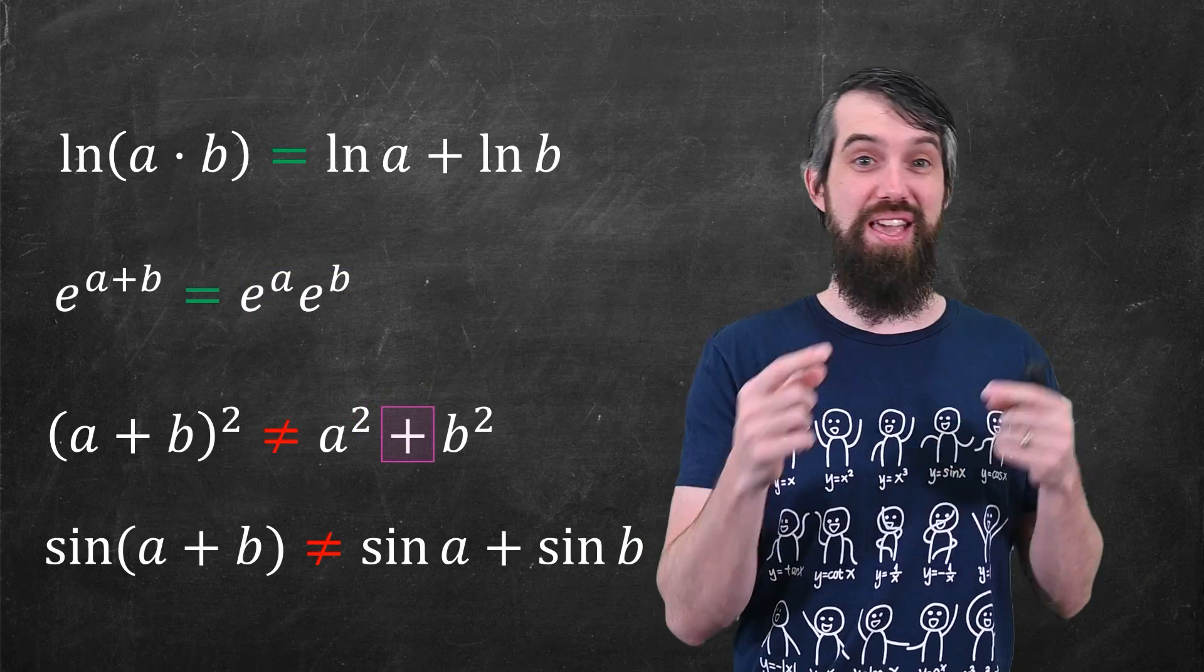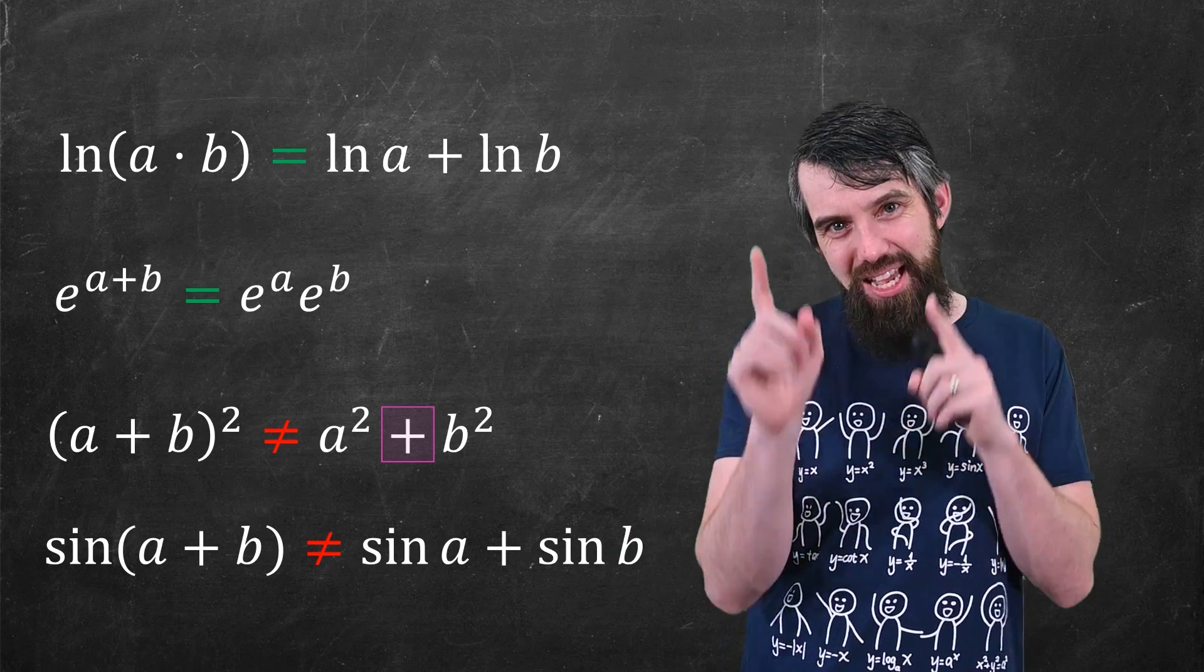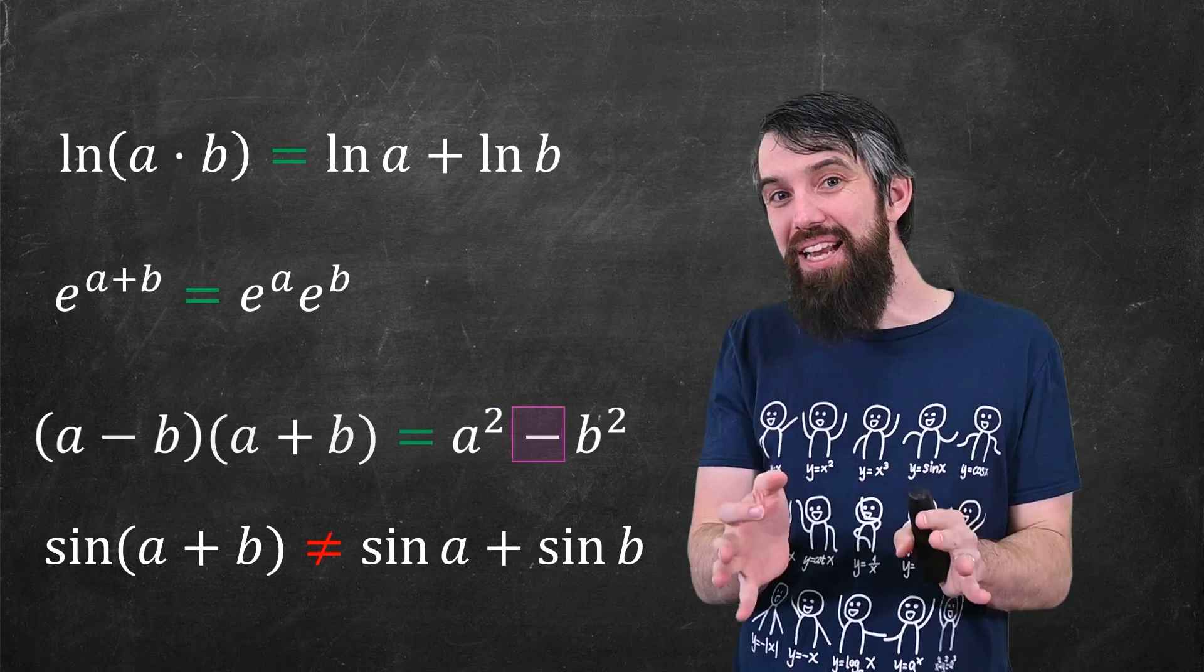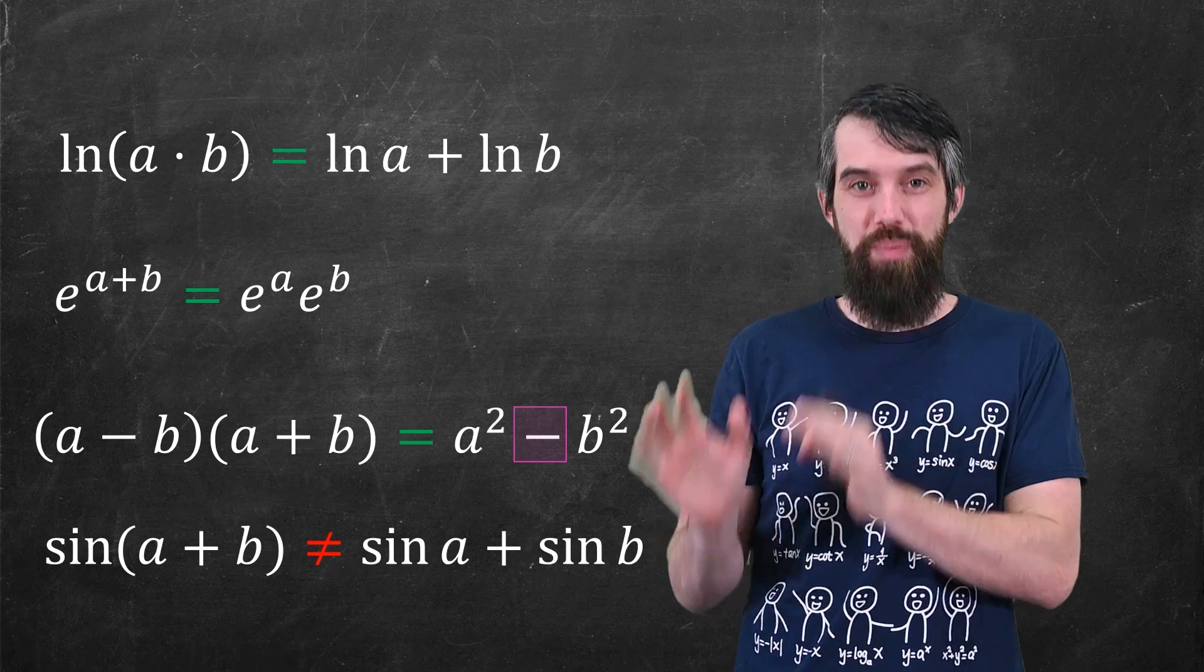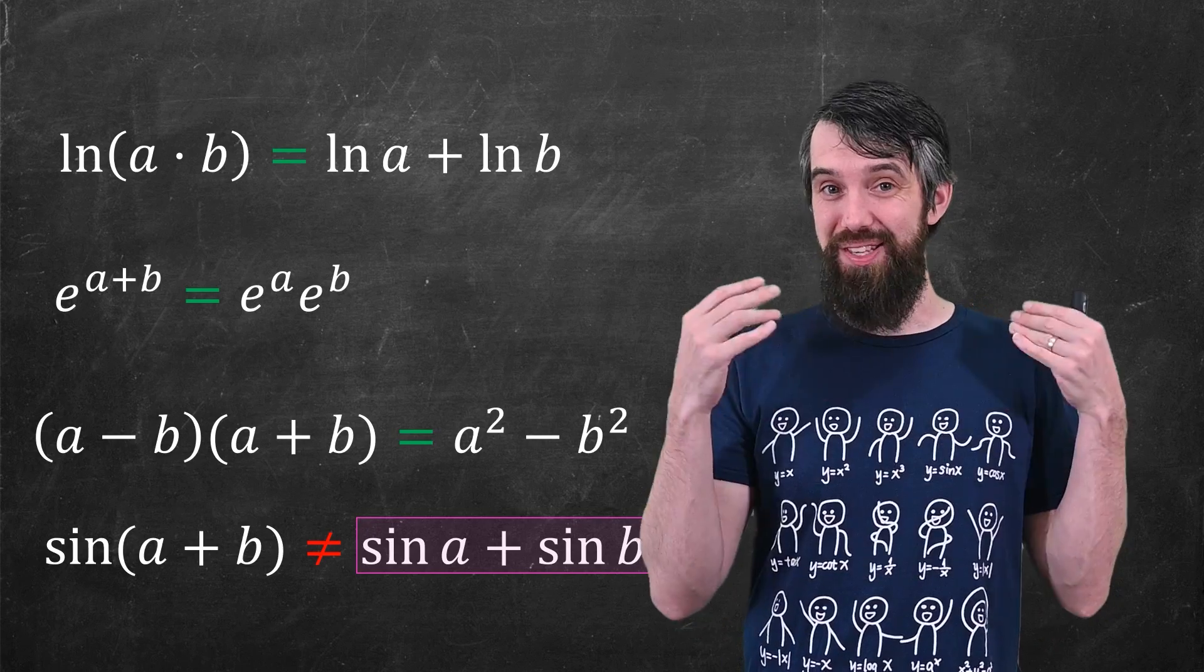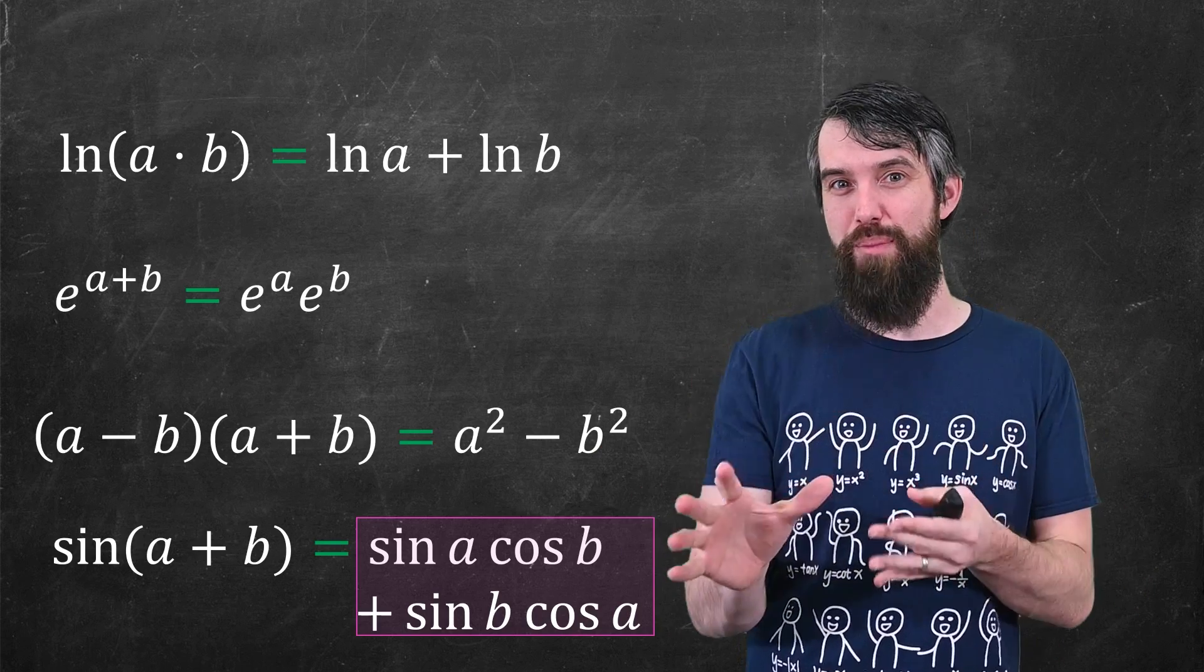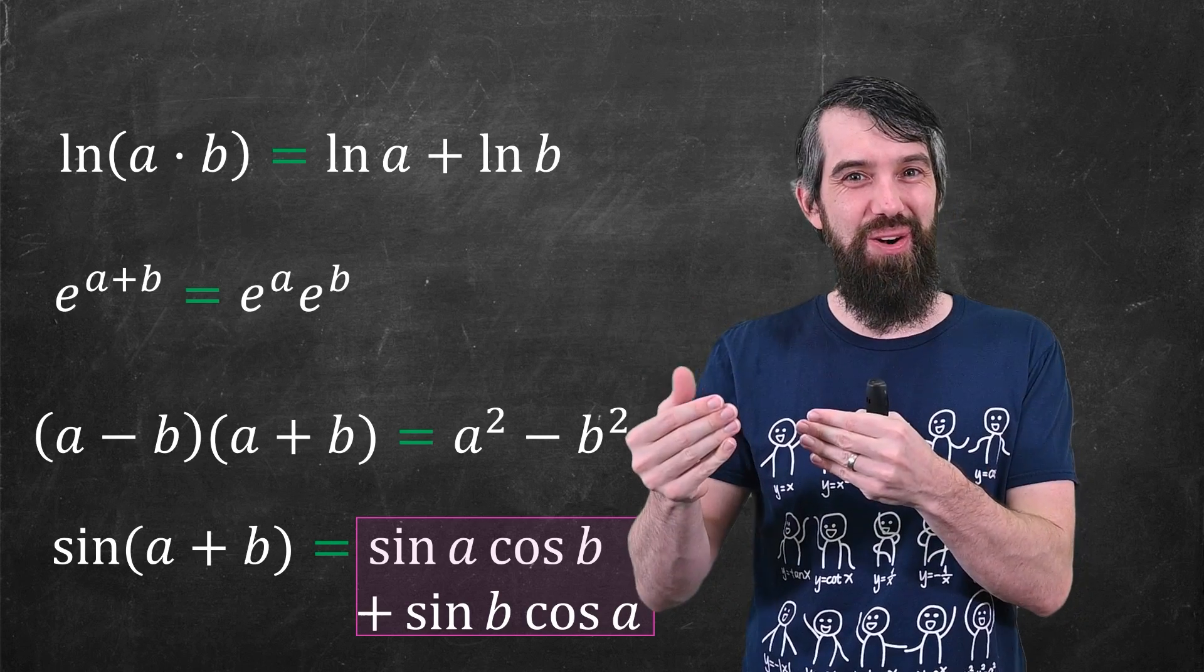Okay, and then what about the a plus b squared is equal to a² plus b²? That's not true. But it is true here, if you put a minus sign on the right hand side, that a plus b times a minus b, this gives the so-called difference of squares a² minus b². And then finally for sine of a plus b, there's also a formula for dealing with the sine of a plus b. It's a little bit more complicated and looks like this. So yeah, there's a lot of rules out there, and it's okay if you don't memorize them all. I just don't want you to make up rules like that a function is linear when it's actually not.